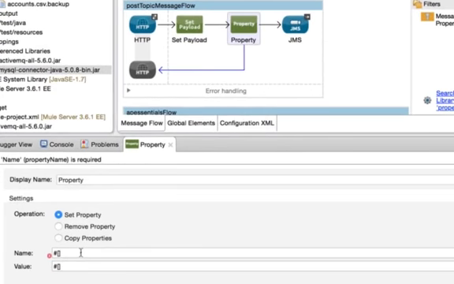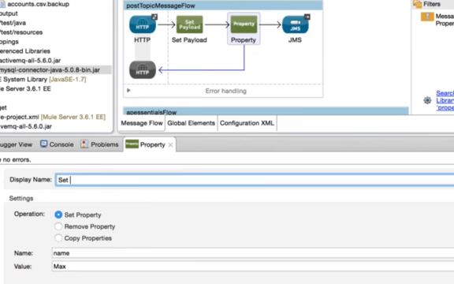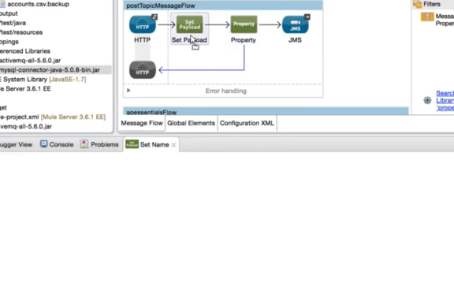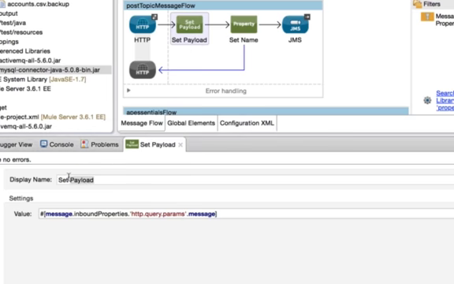Essentially, the property that we want to set is going to be the name of this person. Let's keep this one simple. So we'll call it name. And let's put in a value here of Max. We'll also rename these two elements to make them clear. So this will say set name, and this will say set message.